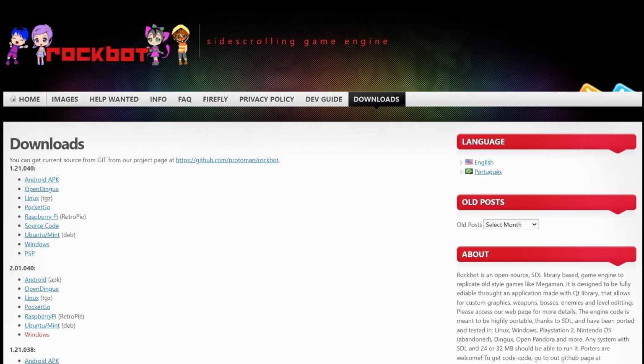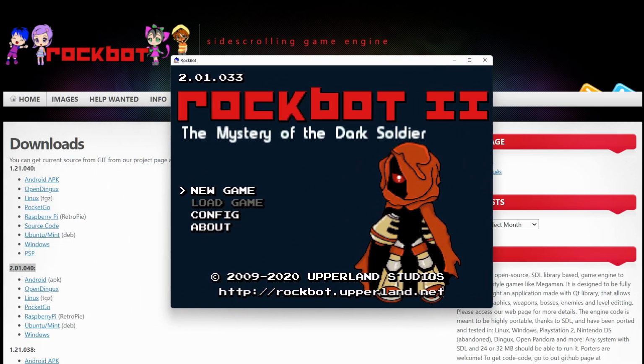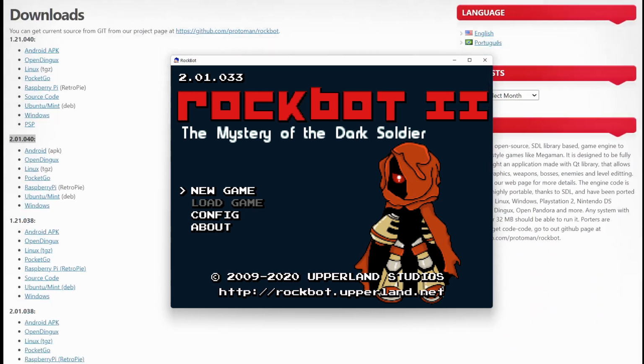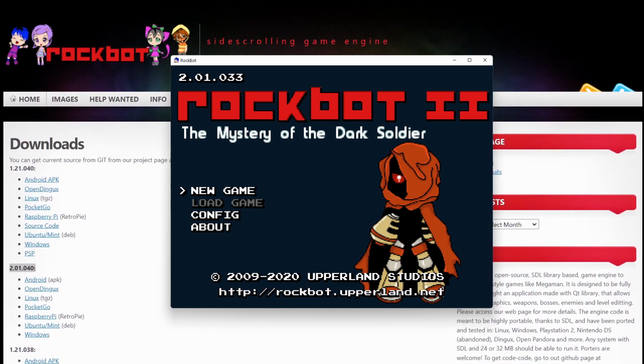And then I noticed that it says here 2.01.040, but when I download the game, the version number of Rockbot 2 is actually 0.033, which is the current version number of Rockbot 1, I think. Something like that. I'm not sure, but that's peculiar, why I got a different version than what I downloaded.